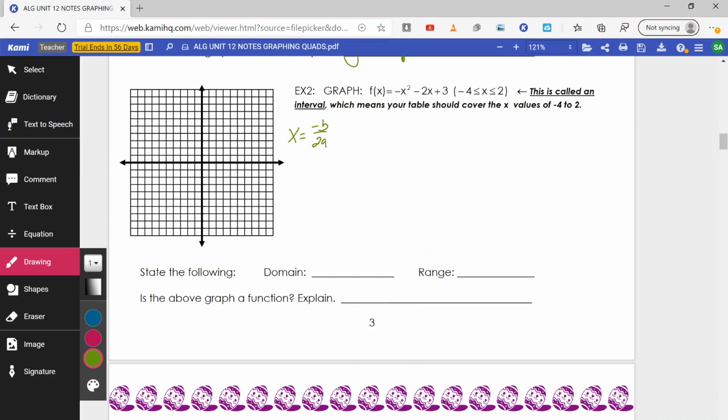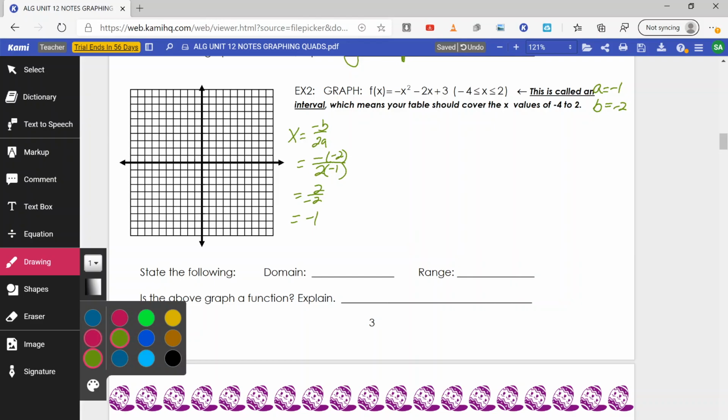So according to this, a is going to be on x squared, which is -1. B is always with x, which in this case is -2. So I'm going to plug these two values into our equation: negative the value of -2, all over 2 times -1. So I end up with 2 over -2, which gives me an x value of -1.